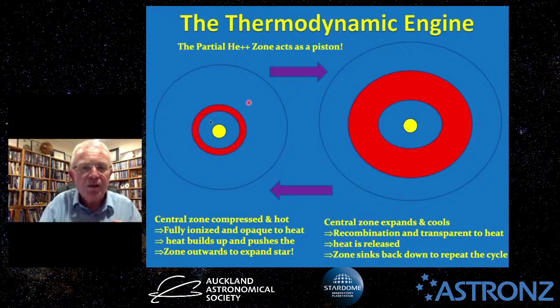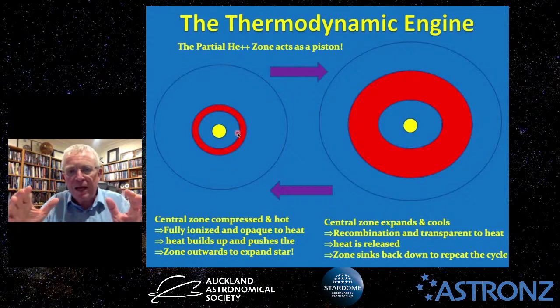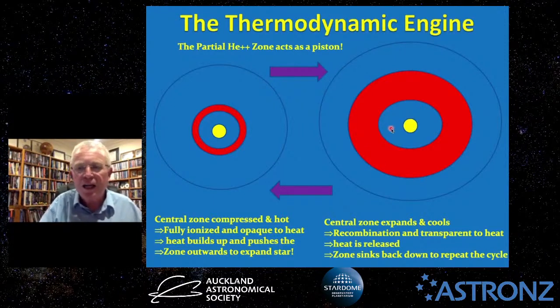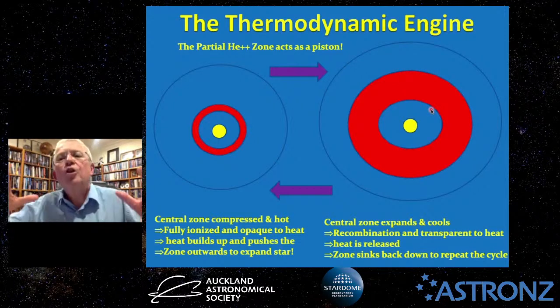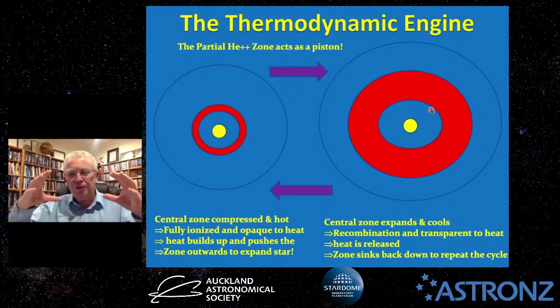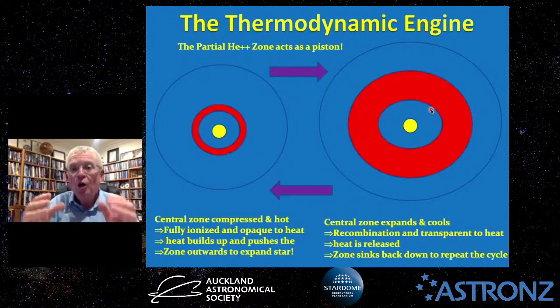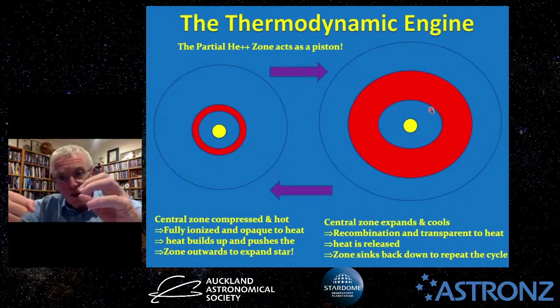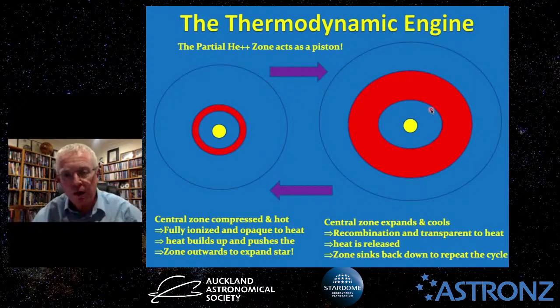So what happens is that the heat builds up, and it starts to expand, and it starts pushing that ionization zone further out. The whole star's puffing out because it's opaque, it can't give in. But what happens as something starts to expand? It cools off as well. So it slowly starts to cool off as it expands. What happens when it cools off? Recombination. You get the electrons joining back up to the atomic nuclei.